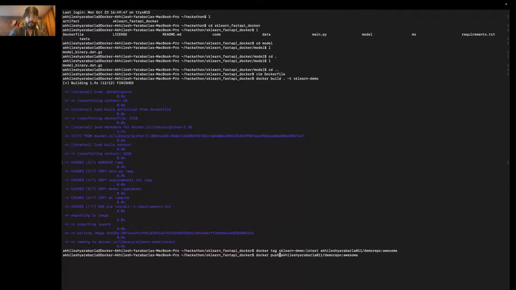So I can do a quick Docker push. Actually, before I do that, I did this beforehand while I was logging in. To authenticate to Docker Hub and be able to push this, I need to log in first. This will succeed right now because I'm authenticated, but for people that are not, typically you can just do docker login dash u and then your username.